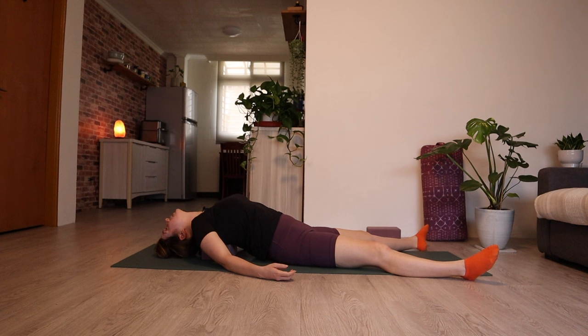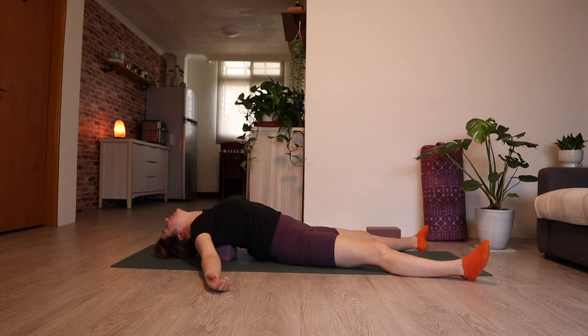You can experiment with the position of your arms. They might just rest alongside your body, or you might take them out wide to come into a kind of starfish shape.